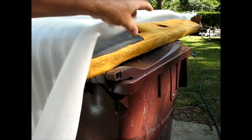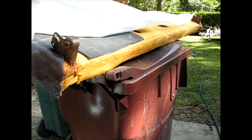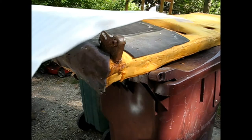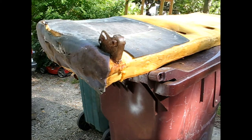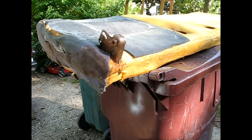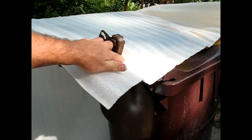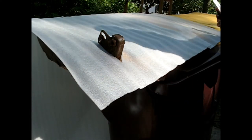So I got my piece of recycled foam out here, and what I'm noticing is it does not stick to that glue. Barely at all. So I'm just going to have to use this more as a slipcover sheet or something. I just wanted to put something over it to kind of level out the rest of the top, but I'm not going to be able to glue it down apparently. So I just slid it there. Just let it run however long it is. And I'll put the cover over that, I guess, without gluing it down.